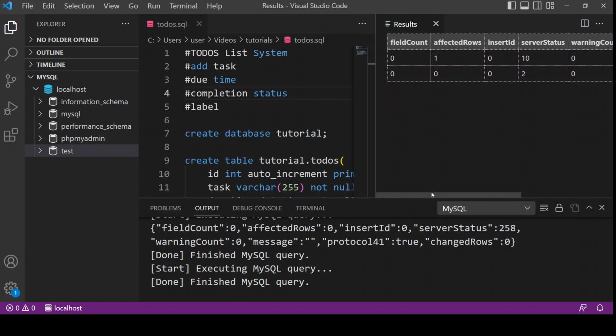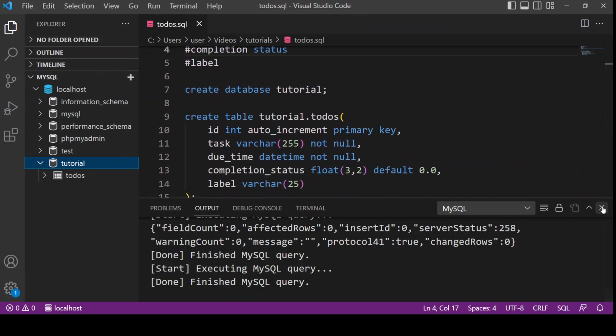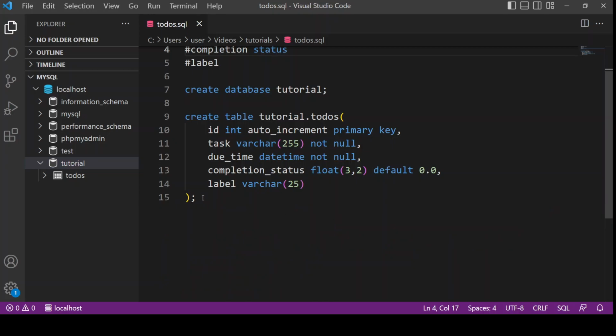So it means our table has been created. If I refresh this connection, the localhost, I can see that the database tutorial has been set and the todos table is already here. So I can close the result set and collapse this so that I have some space.